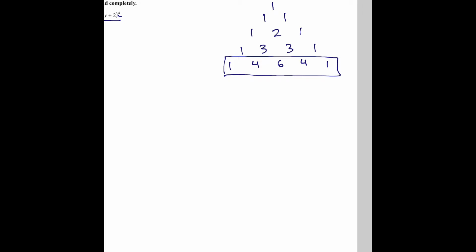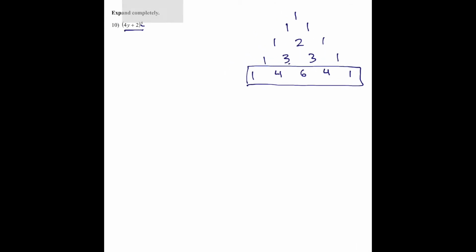Why is it a 6 in the middle? So each number is the sum of the 2 above it, except you always start with a 1 and you always end with a 1. Okay. But other than that, every number is the sum of the 2 numbers above it. All right, that's fine. So if this had been raised to the 5th power, we would need one more row for Pascal's triangle. So that row would be 1, 5, 10, 10. You see how that works? Mm-hmm. But we're only raising it to the 4th power, so we just need this 4th row.